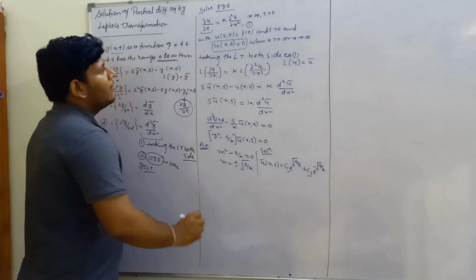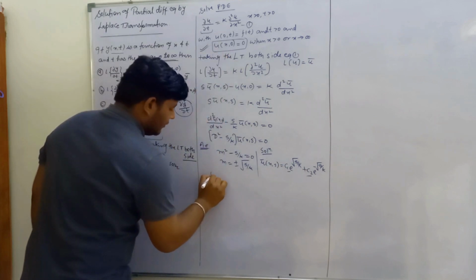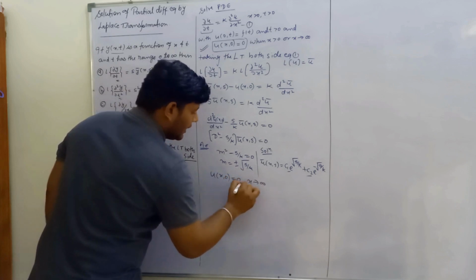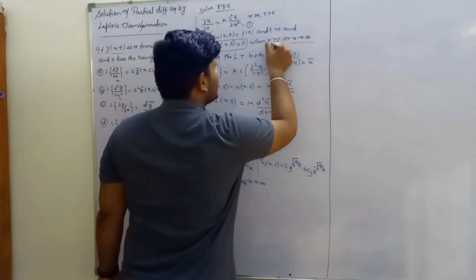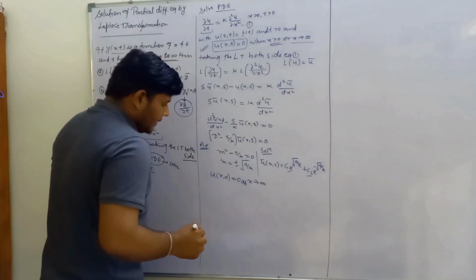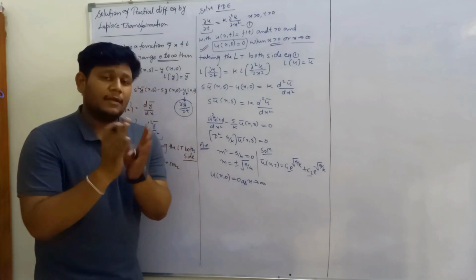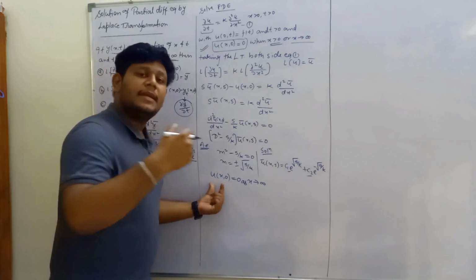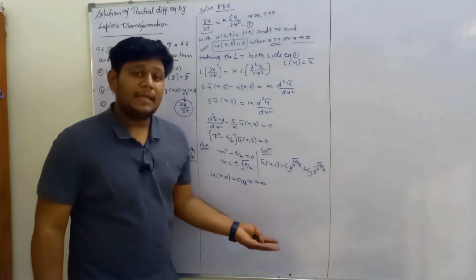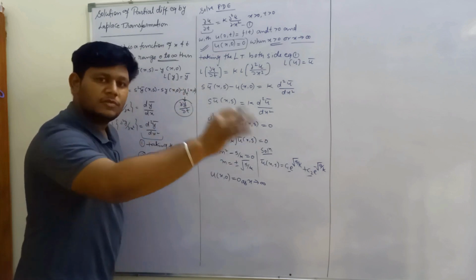So now we have the IVP. First thing is here, calculate this. We have u(x, 0) equals 0, and as x tends to infinity, you can see here x is greater than 0, meaning x tending to infinity. Remember this: if a function equals 0 as x tends to infinity, and I'm taking the Laplace transform of that function, there is no chance that the Laplace transform of that function also tends to 0.